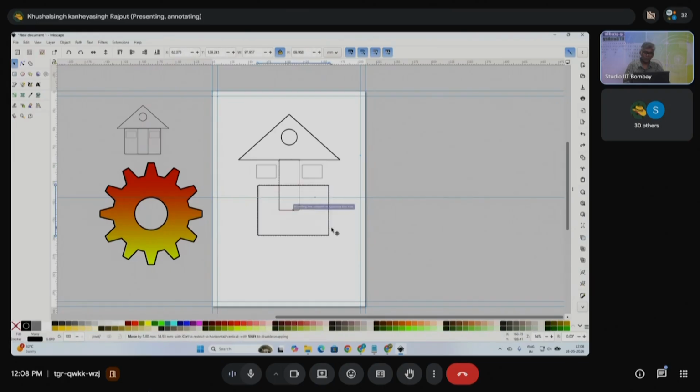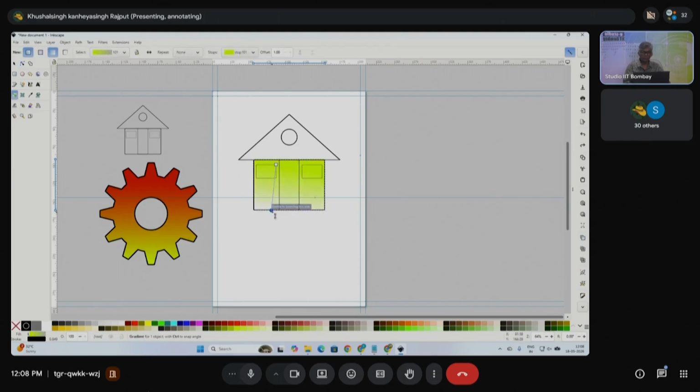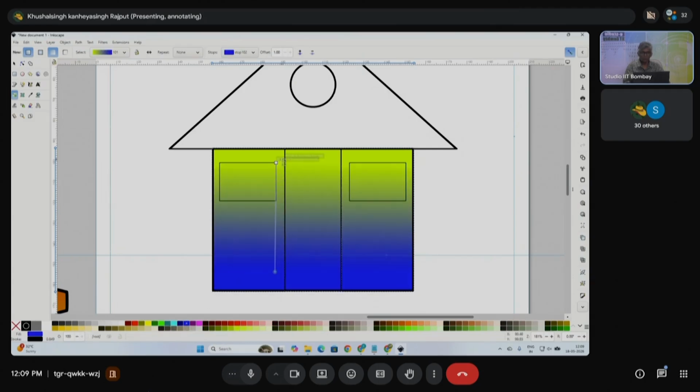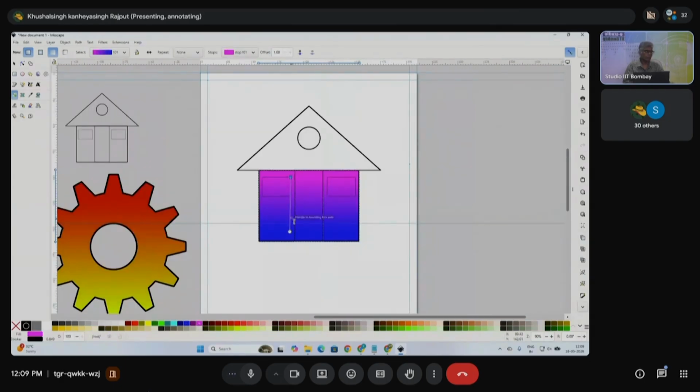Now I selected this rectangle and I want to create one gradient in this. For that, select this shape, click on the gradient tool and move it like this. What I did previously, that color is filled here. So there are two nodes. Let me zoom in. This is one node and this is another node. This node I selected and I am changing the color shade. This node I selected and I am changing the color. So you can see this kind of shades I drew.